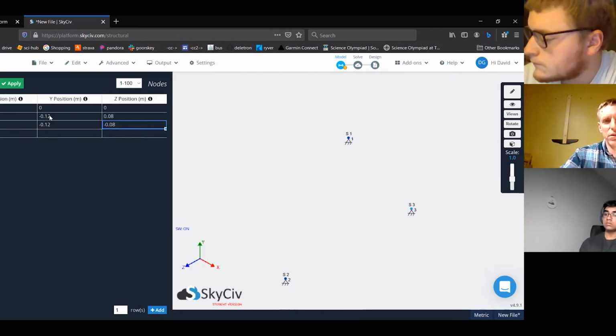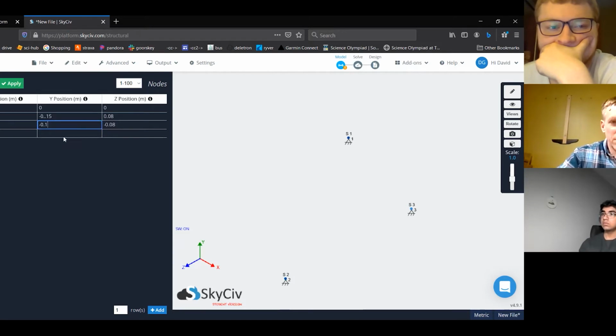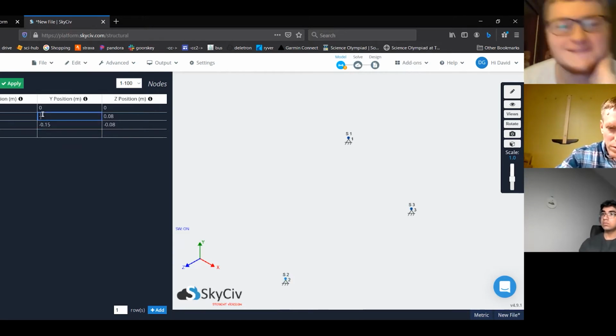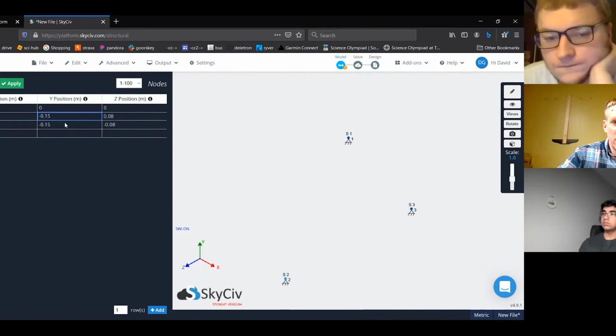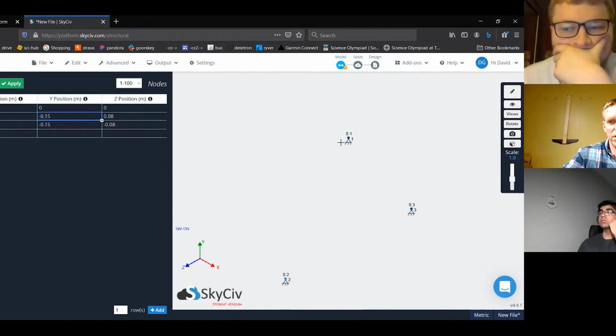I got confused a bit, started typing in centimeters, and then the distances were really long because it was thinking they were meters, but they're supposed to be. So we're going to change this to minus 0.15, and minus 0.15. Oops, that's not even right. Minus 0.15. This part here, the y position, is always going to be minus 0.15 usually, unless you make it a little bit less, but you can't go any more; nothing can touch the wall more than 15 centimeters below this hook.